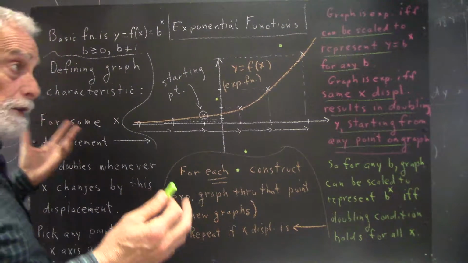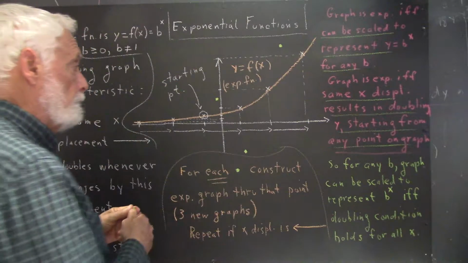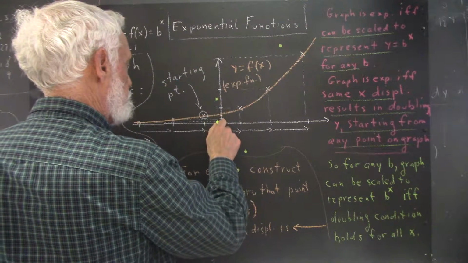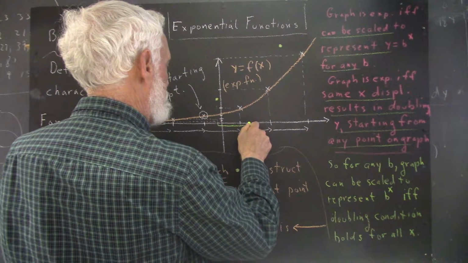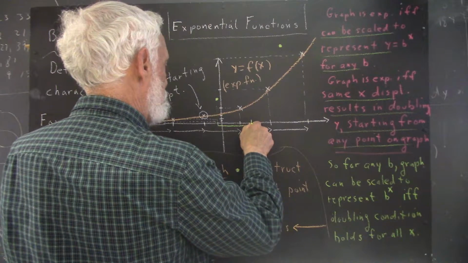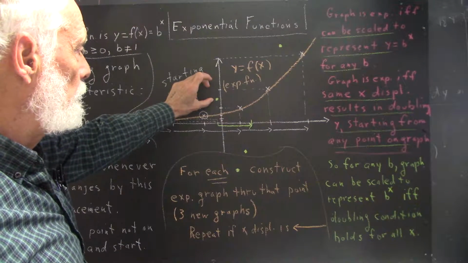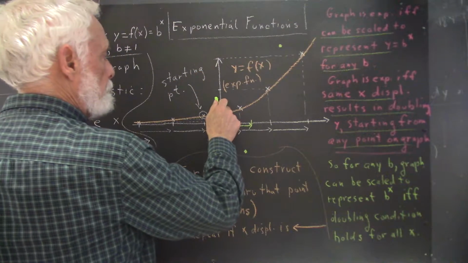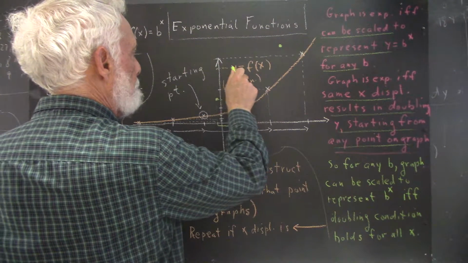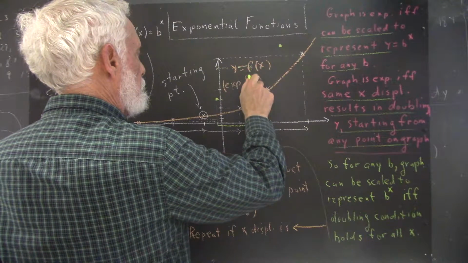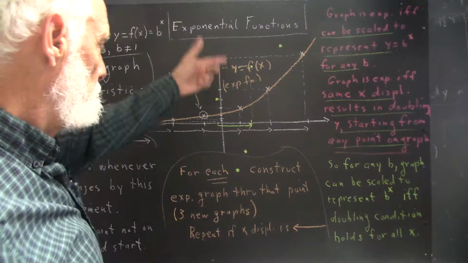Okay, just a hint. If I start here and use the original displacement, that means that what? My x value is here, so I've got to displace over to about here to get my new x value, and the x value at this point will have to be double the x value at this point. Well, here's an x value for this point. About here is an x value for the doubled point. Unfortunately, my new point is going to lie inside my labeling here, but it's going to be about here.